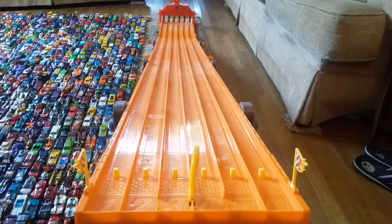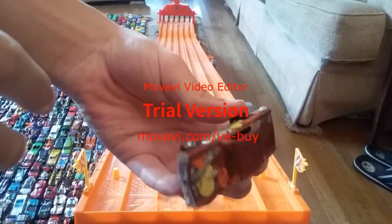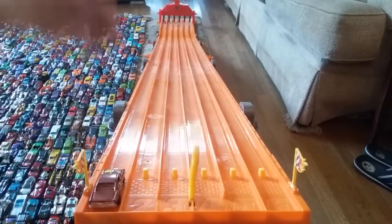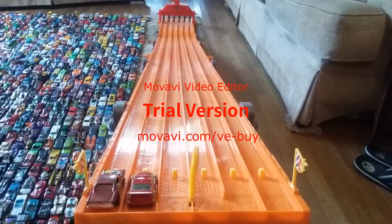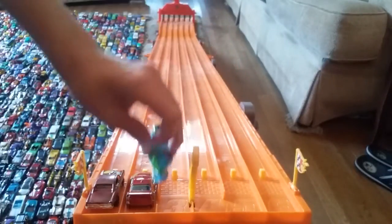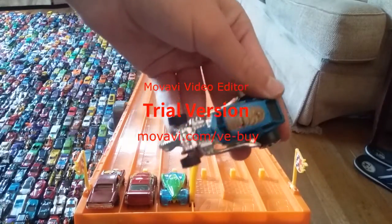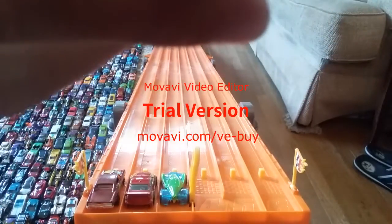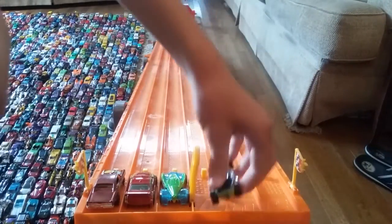But let's see here. We have a '67 Pontiac GTO Cocoa Puffs in lane 1. Amazoom in lane 2. I think this car might have won once or twice in the past too. There's this car. Wish I knew the name, but it doesn't say on the bottom, and I got it a while ago, so I don't know. Lane 3. Surf Crate in lane 4. With, what the heck does that say? Island Patrol Tiki on top. Lane 4.